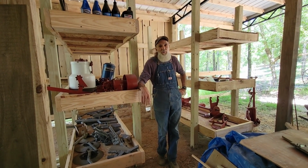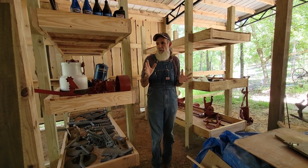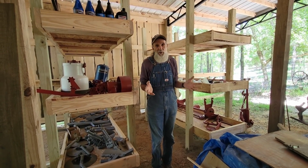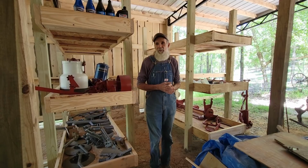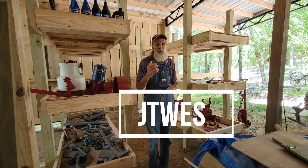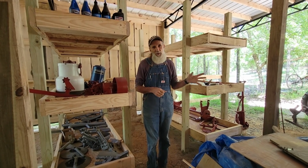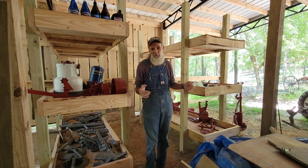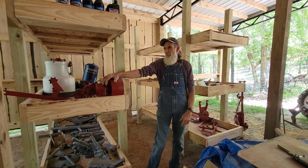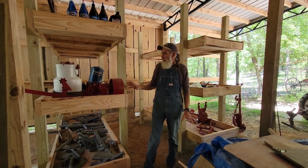Guys, this shelving system was an awesome design by JT. Go check out Joey and them over there on their channel, JT West. I watch him all the time. He's really into the Farmall tractors, and I'm into the Farmall tractors, and I can appreciate him. He seems like a good Christian man. I'd highly recommend his channel. If y'all could go over and check him out, and you go over there, tell him Deep South sent you. Of course, he'll probably see this video anyway, because I think he watches ours, but I just want to give him the recognition for the design of these shelf systems up here, because they've worked out really well for me here in our barn.